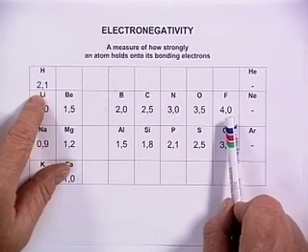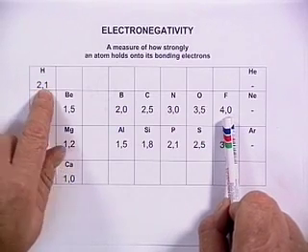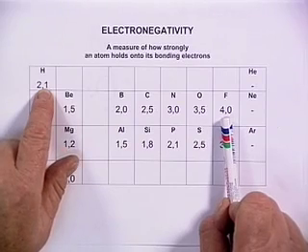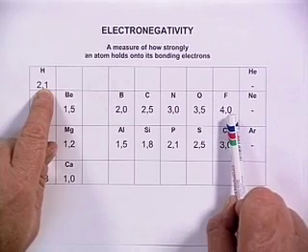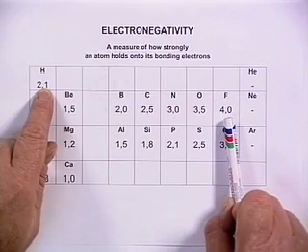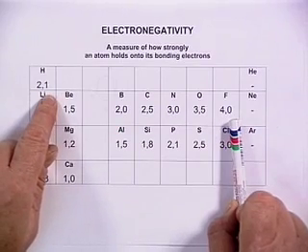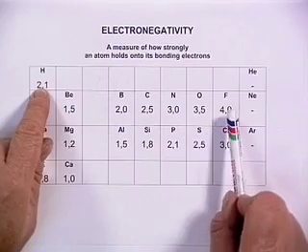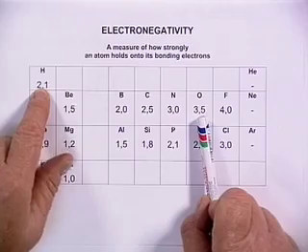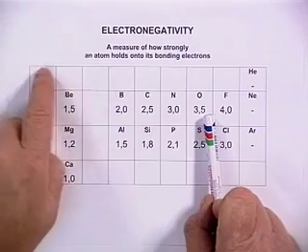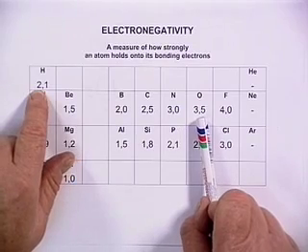Let's say hydrogen and fluorine will bond. We see there that there is a difference of 1.9 between these. Fluorine is obviously an atom which holds onto its electrons very, very strongly. Hydrogen strongly, but not as much as fluorine. If you get hydrogen and oxygen bonding, as we do in water, and we will talk about that later, you see the difference is 1.4. That is still regarded as a fairly big difference.